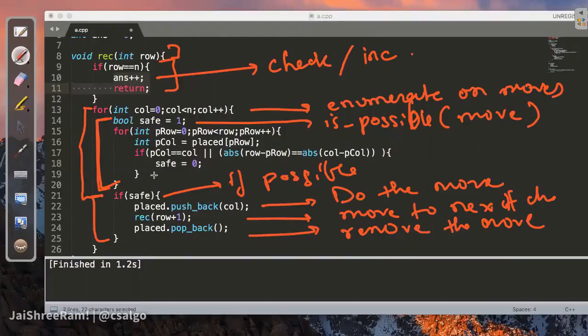Is this code clear to everyone? Any backtracking code can be thought of in this particular style. Can I have a plus on the chat if this is clear to everyone? Any doubts on any part of this?